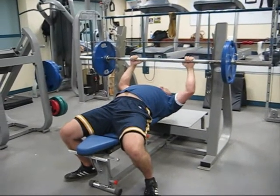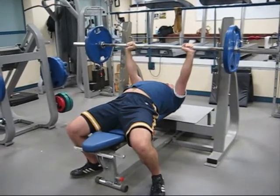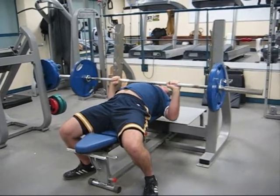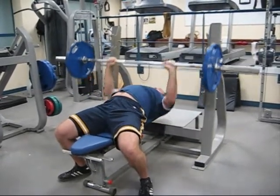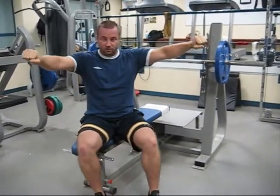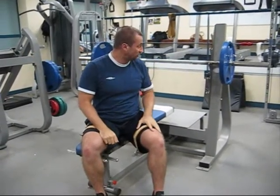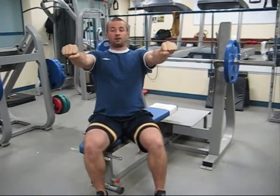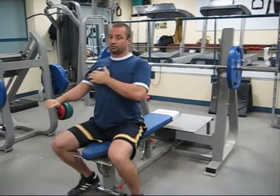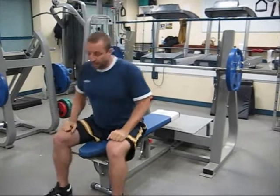So usually at training I'll always get a spot, because one of the reasons I bench like I do is because of my dislocated shoulder. If I bench normally with a wide grip with a straight bench technique, I'd tear my shoulder up. But bringing my grip in a bit tighter and getting that arch in my back, and one of the reasons I have that arch is because I'm trying to turn every flat bench into a decline bench.